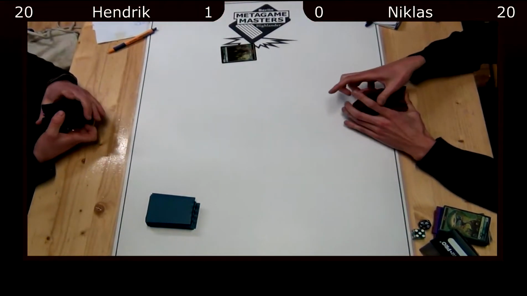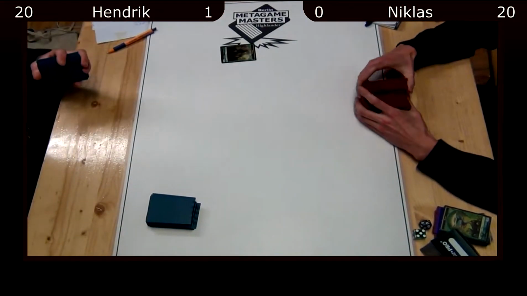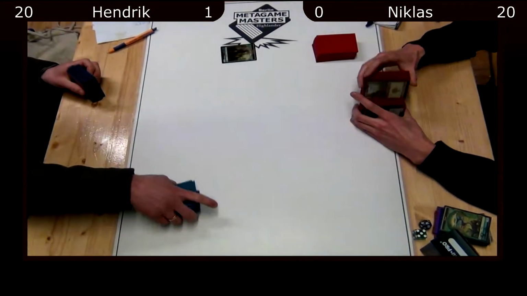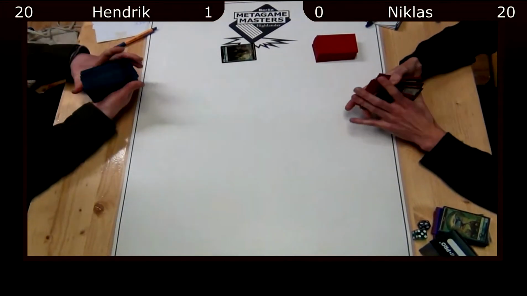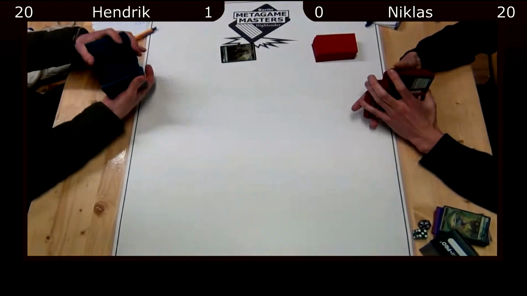All right. Second game, Hendrik is up one game. On the left side, we have him playing mono green ramp. On the right side, we have Niklas playing a red green aggro midrange Gruul damage deck. And yeah, we already saw this in the quarterfinals.